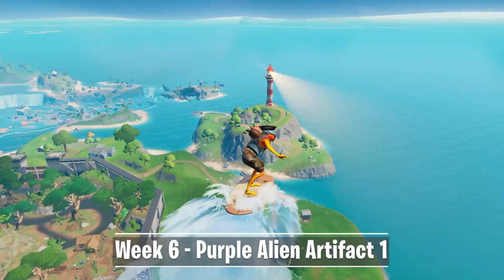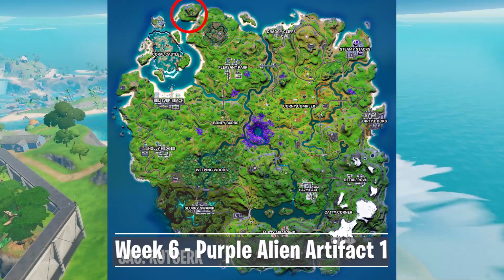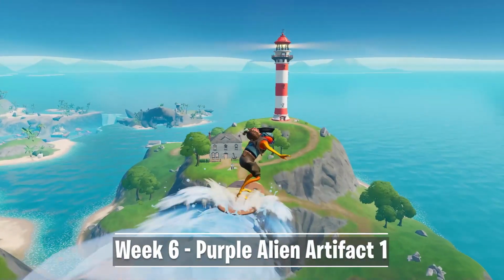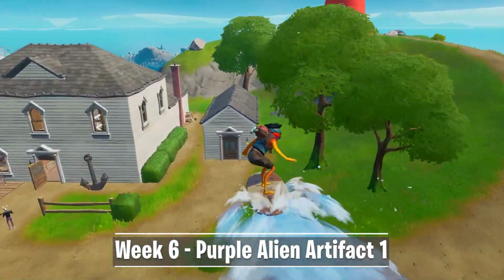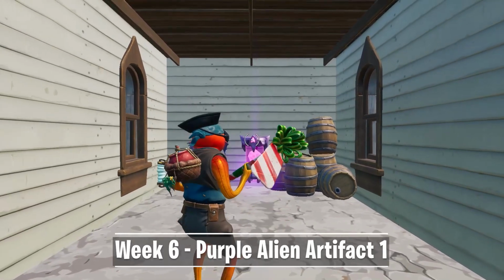The first artifact of week 6 can be found in Lockie's Lighthouse. It's located all the way on the north side of the island. Some people thought it was a week 3 location, but we just had to wait till week 6 in order to collect it. Next to the lighthouse you can see a big building with a small garage right next to it. Go inside this garage and you will bump right into the first location. This item will add 4 small artifacts to your locker.